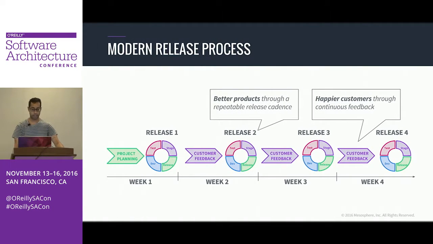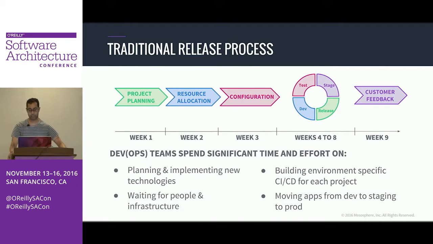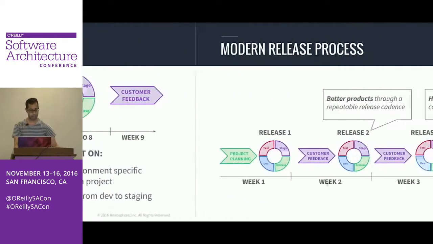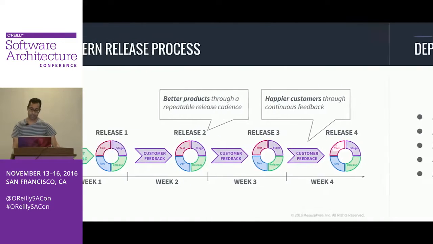Weekly is desirable. So we took this diagram and showed it to one of our customers in banking, and they looked at it, laughed, and said, OK, you just have to replace week with month. And so even going from 9 months to 1 month for them is a significant time saving.